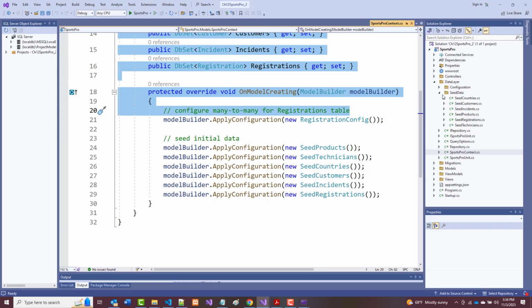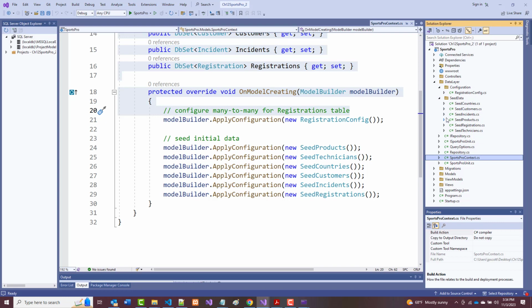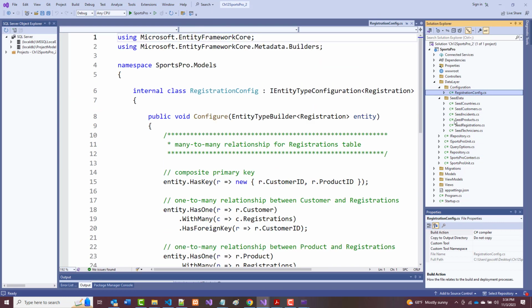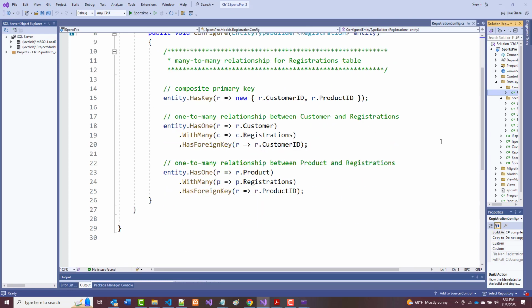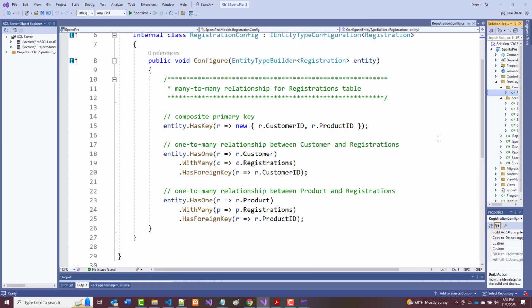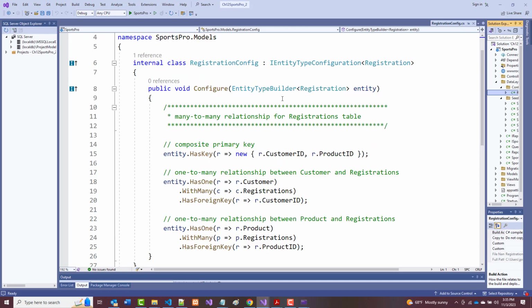Then let's go into those configurations and see what's in there. Again, this is setting up the relationships. So you can see, all right, we've got the composite primary key. This is really letting the system know that we're going to have the many-to-many relationship in there.